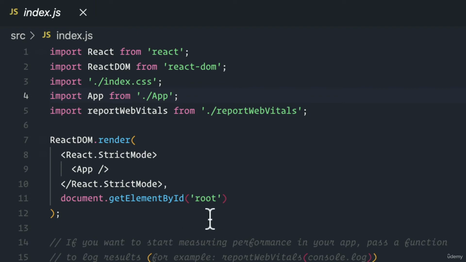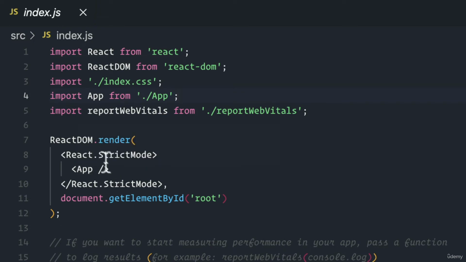So what this is saying is that we want to leverage this React DOM library and we want to render. Again, I don't want you to get too bogged down about these methods that get used because we're going to really deep dive into it later. But for now, what I want you to see is that all this is doing is rendering out this code right here. And inside of this is the App. Now, I want you to think of the App as the entire React application. We'll go into all the details later, but for now, conceptually, just understand App right here is our entire React application.